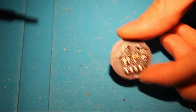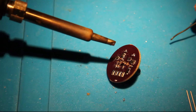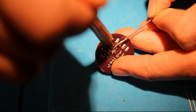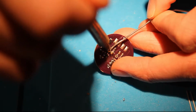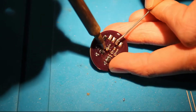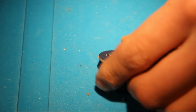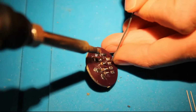I've tested the design and the connections of the PCB and everything was fine. I will test them one more time when I've soldered the infrared diodes on it, just to make sure there are no shorts or anything. This is going to be a little tedious, but I think I'll manage it. Yeah, there you go. And another one, I was soldering it from this side and hoping not to burn my fingers.